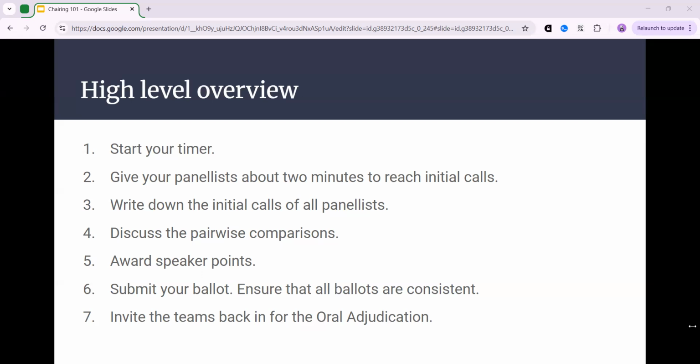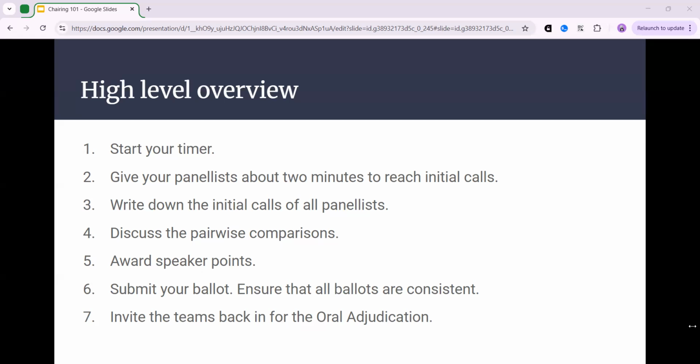Secondly, you might want to read out a bracket to them without giving the numbers, and ask if they think that's the appropriate bracket for those speakers. And the reason to do so without giving the numbers is that sometimes people get in their head certain ideas about an 80 has to be this, or a 75 is the average speak at Worlds. And those things aren't really accurate heuristics for how you should award speaks. A better way to do it is to sort of just blind test, ask people if the description that you've read out is the accurate description for that team. And if they agree, then that's the bracket that you should be pulling from, even if it is a higher number or a lower number than people feel is appropriate for that speaker.